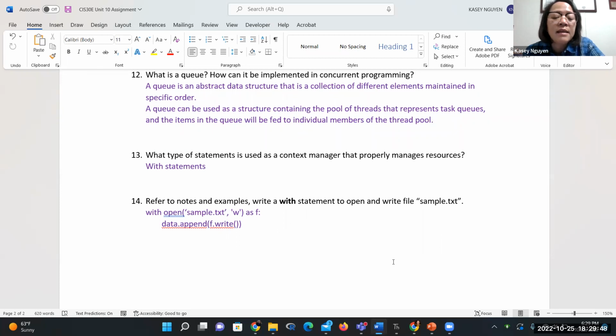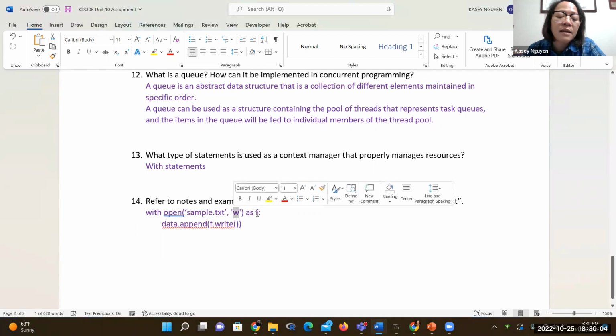And that's easy. You can say with open, then your sample text, which is your file name. And when you use a W here, that's to write. Okay. And then as f, or anything you want to name it here, as file, whatever object name that you want to give it.